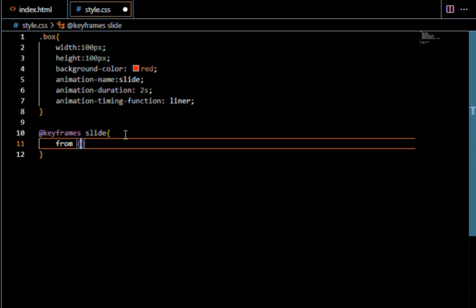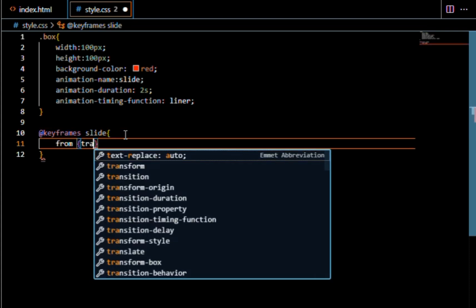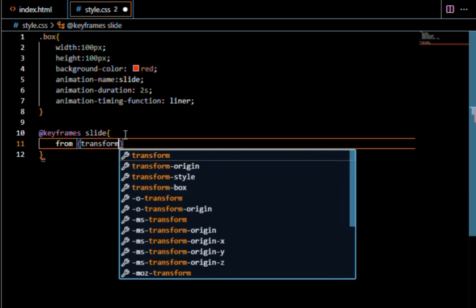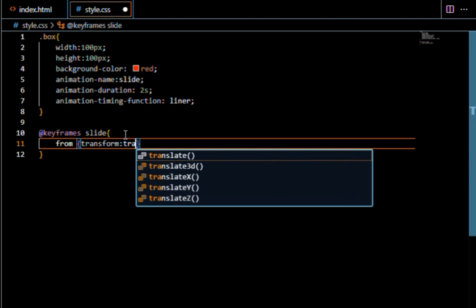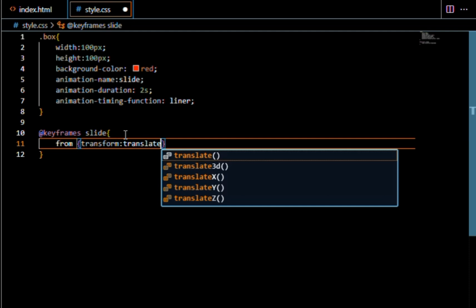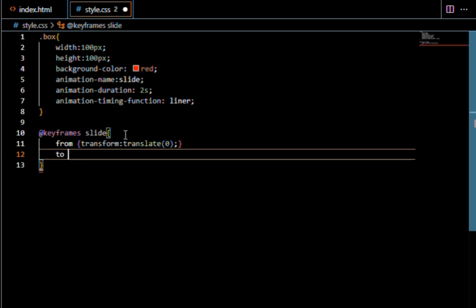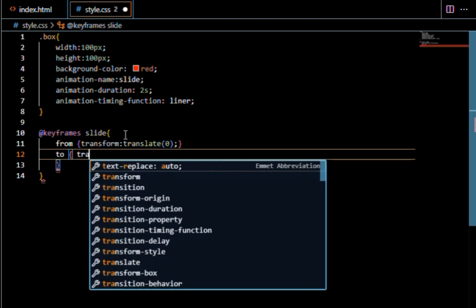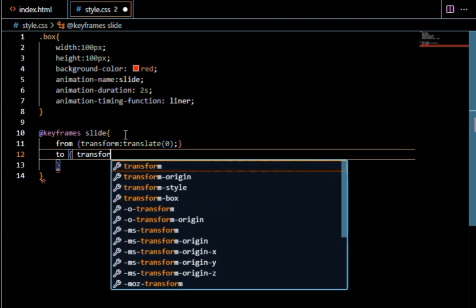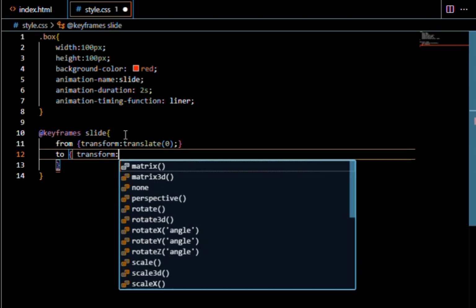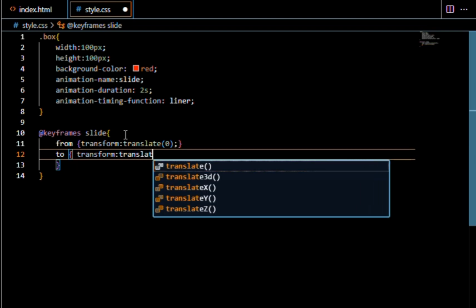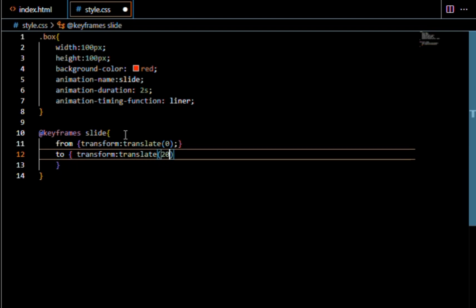And from here I use transform translateX 0, and then transform translateX 200 pixels.